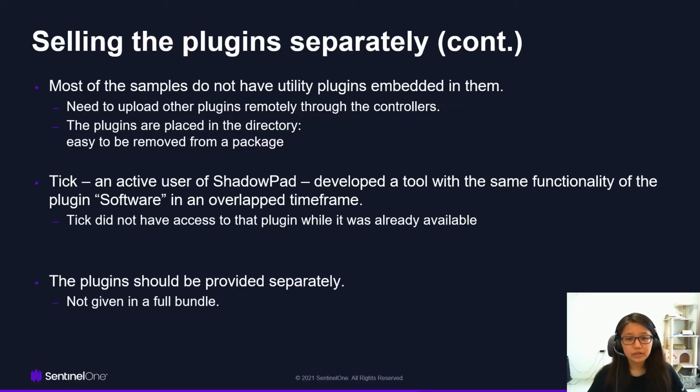So the plugins should be provided separately. The developer of ShadowPad could decide which plugins they are going to give to the users, and not all of the users have access to all of the plugins. At the same time, they also offer special versions of ShadowPad Builder to high-privileged users, which allow them to build samples with more plugins embedded by default.